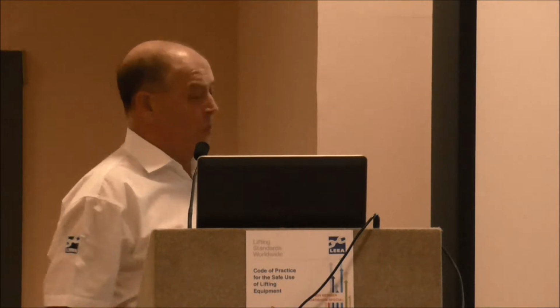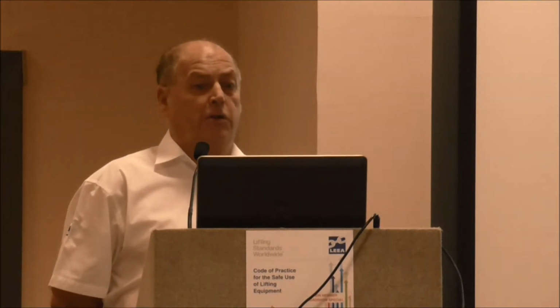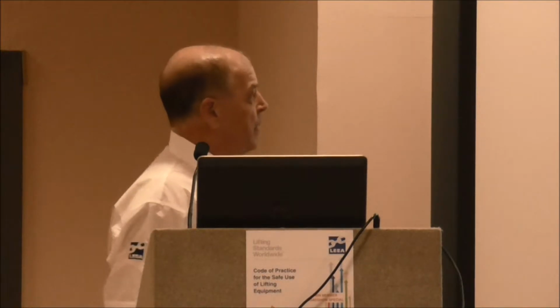In June 2006, 12079 was republished in 3 distinct parts, with Parts 1 and 3 replacing the original single document published in 1999. But now there's a new part of the standard which is dedicated to the design, manufacture and marking of lifting sets. So we've now got a pretty comprehensive standard covering the design, manufacture and marking of lifting sets and periodic inspection and testing. So we've got a more complete standard.